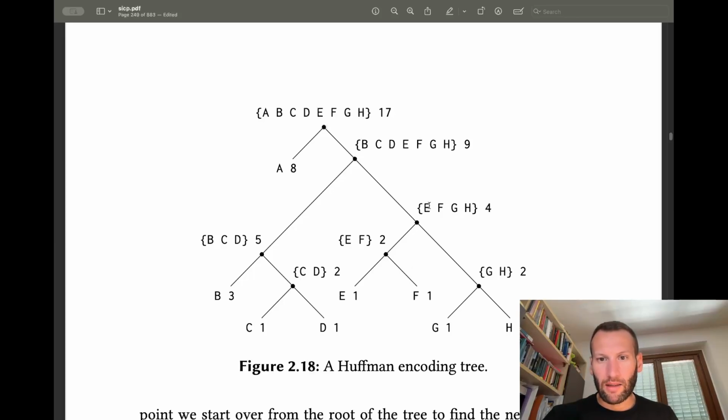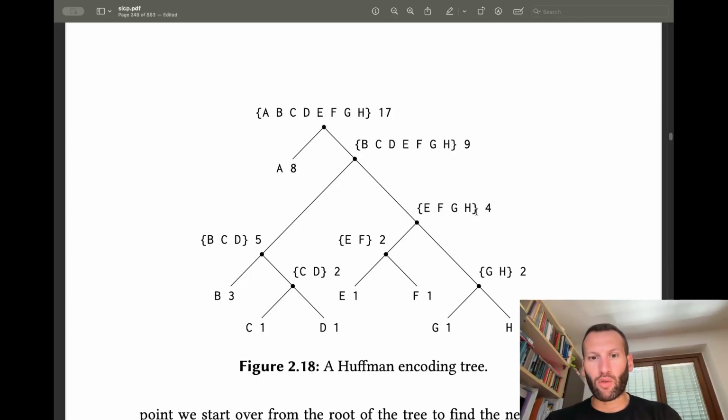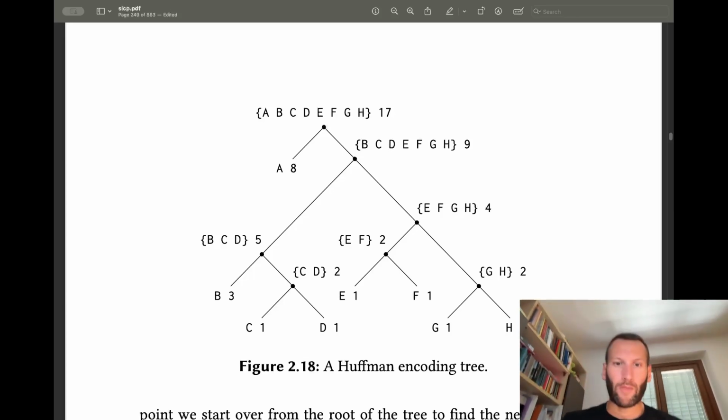Instead here E, F, G, H all have a relative frequency of 1, so we can split in an equal way so that we have E, F and G, H. And finally, we have the leaves of the tree with B and its relative frequency, and all the other symbols in the alphabet with their relative frequency of 1.